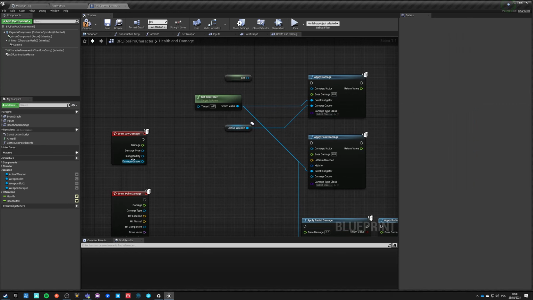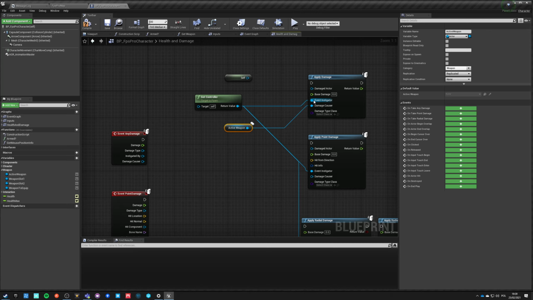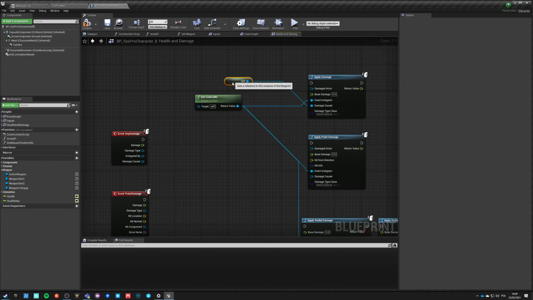And this damage causer is being pushed forward here, so we can, for example, display that we got killed or received damage from a certain source and put it into a log and then display to the player that was receiving the damage. But let's just set it to self for now, just to know who is instigating the damage as a pawn actor reference.